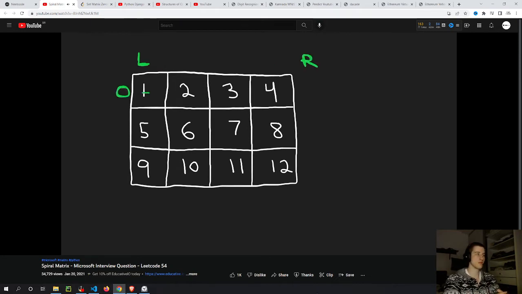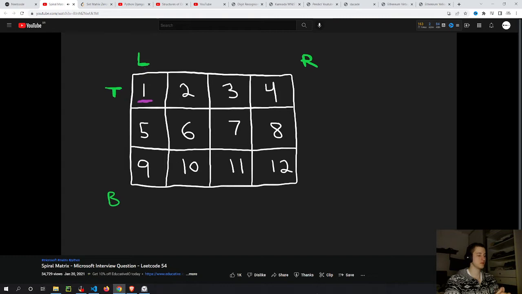And so this is the 0th row, and this is the second row, right? So what I'm going to do is put our top boundary over here, and I'm going to put our bottom boundary not at index 2, but one more. So I'm going to put our bottom boundary over here just because it makes the code a little bit easier. And so as you can tell, basically what we're doing is we have 4 pointers, and these 4 pointers are going to make coding this solution, the spiral matrix solution, a lot easier for us. We are going to start over here because it's the position that our top left is pointing at.